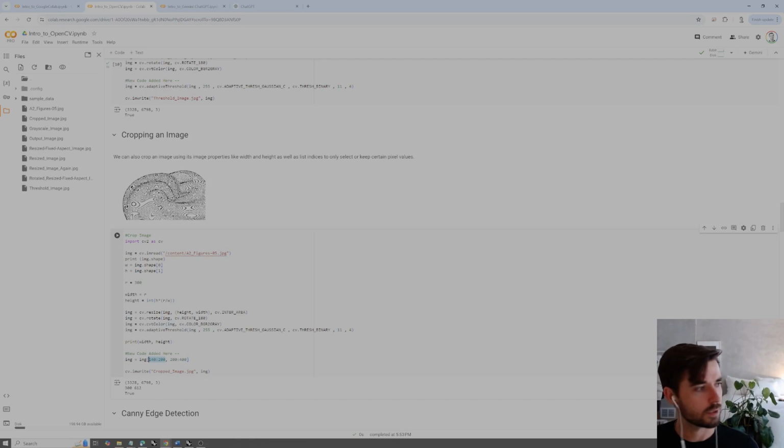So from 40 to 200, to 140 to 200, and 100 to 200. Now if I click play and then we refresh and preview our cropped image, we see an even tighter crop there. So we're just zooming in now, just selecting and cropping on that one portion. We could change this range to anything within the shape values that we're giving here.